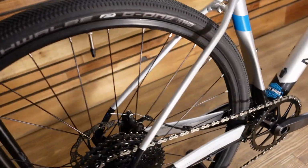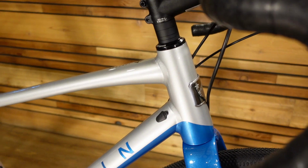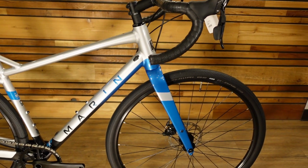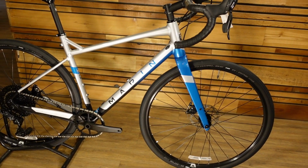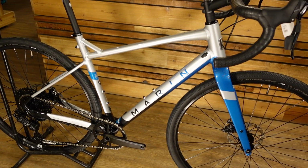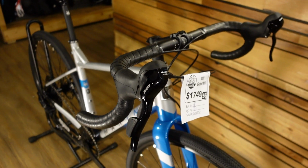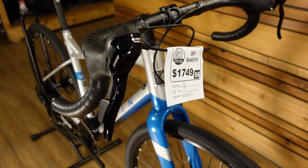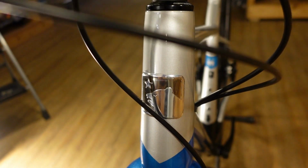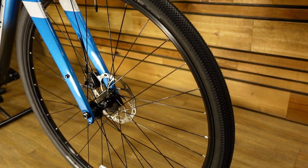A nice two-piece crankset on here. I mentioned that we have that narrow wide setup. Geometry on these guys isn't wacky. It's still kind of roadish, but not quite as steep and twitchy as a road bike. That will come a little bit from the fact that we've got wider bars on these guys, sitting up a little bit taller. And in general, on gravel bikes, I would suggest not duplicating your road fit exactly. You do want to be in a little bit more relaxed position on the bike as opposed to positioning yourself purely for power and efficiency like you would on a road bike, because you're going to be tackling, potentially at least, a little bit more challenging terrain on this.